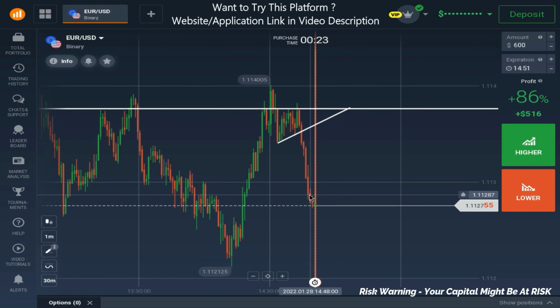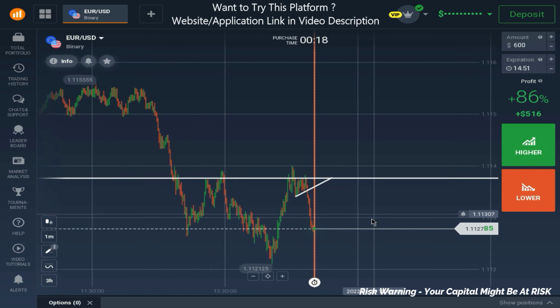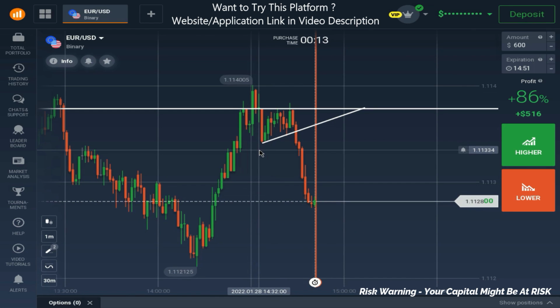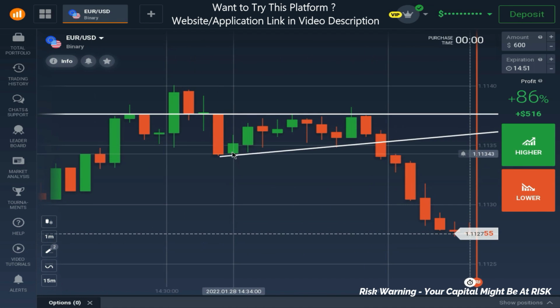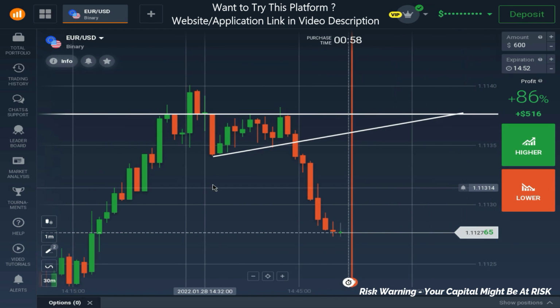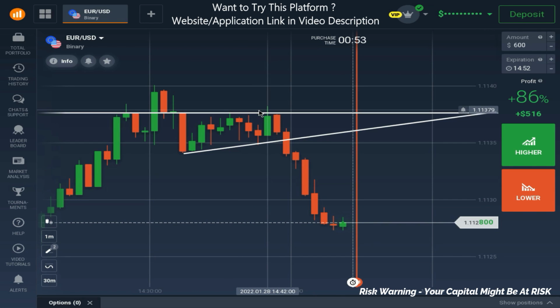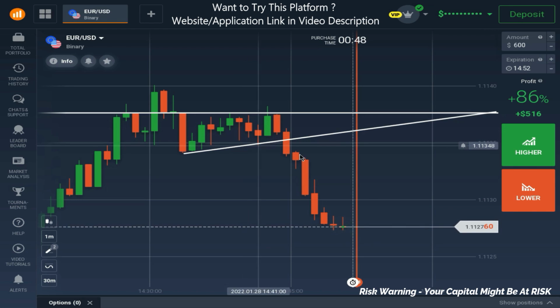Now let me explain why I took this trade. First of all, the first thing in my mind was the trend, which was a downtrend. The second thing was that it was a retracement phase. After the retracement phase is over, the market is going to continue its trend, which is the downtrend. So I was very focused on taking a trade in the direction of the trend, which is down here. So what I did, I used that lower wick and created a trend line of support. You can see it was the trend line, and this was the horizontal level. Altogether they created a chart pattern called ascending triangle pattern.